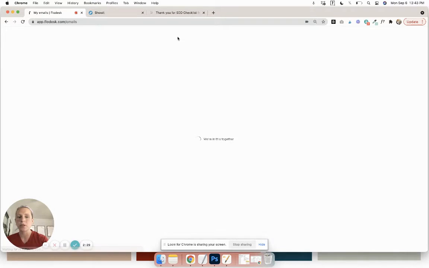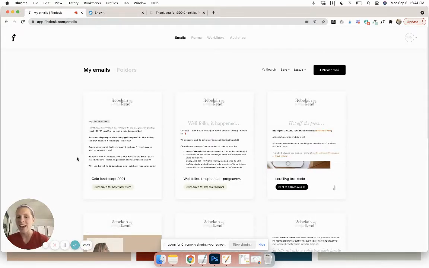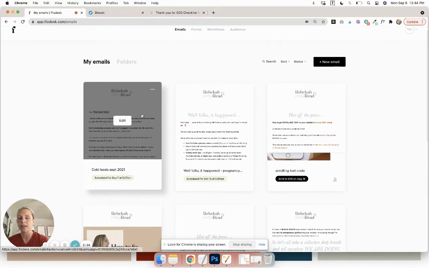The next step is to go to emails, of course, and create just a really basic email that says something to the effect of, I'm grateful you're on my list, but I figured out that you haven't been active for a while. Just want to see if you're still interested. If you're not interested, you don't need to do anything. If you are interested, click this button. That's what I'm doing in this email. I have a button at the bottom, and if they click it, then it will tell me, okay, they want to stay on my list.